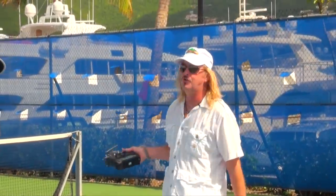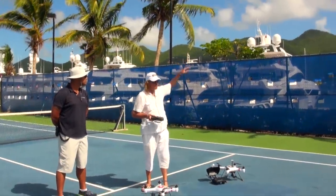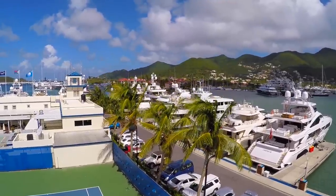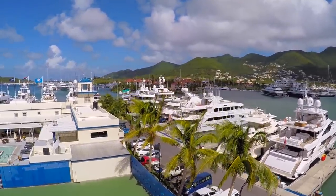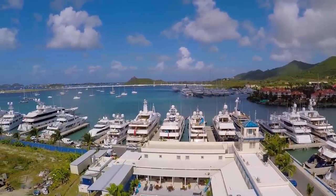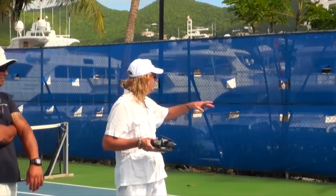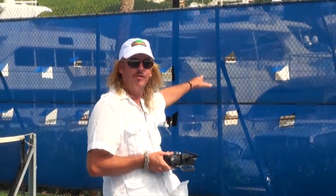So we're here at Ile du Sole Yacht Club in the tennis courts. We've got a nice shield around. You can see the wind up in the trees, but down here it's nice and calm. Perfect place to learn. And that's what you always want. You want some place with no obstacles, open air, open area, and nothing you're going to run into or fly into. Aside from a few billion dollars worth of yachts, just be careful of those, that's all.